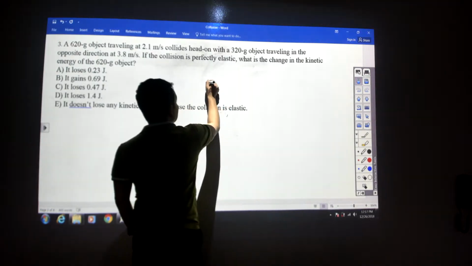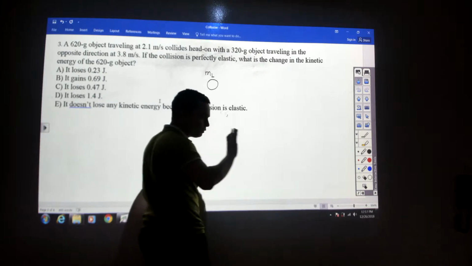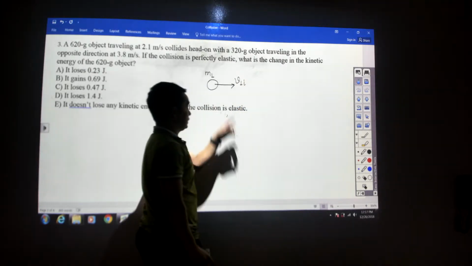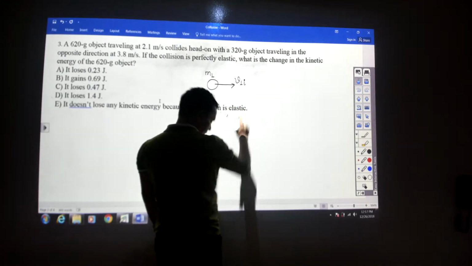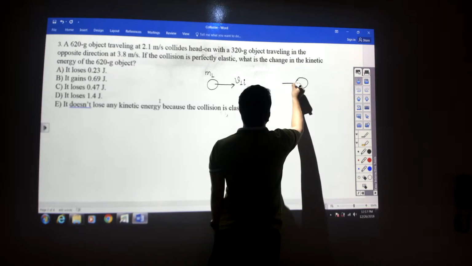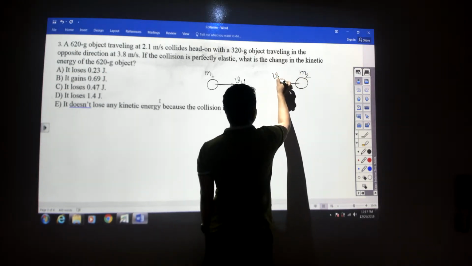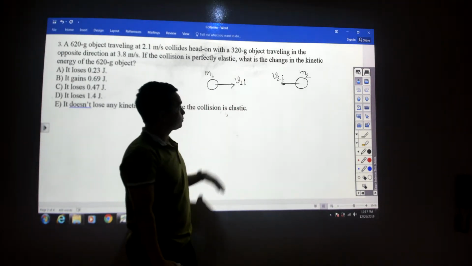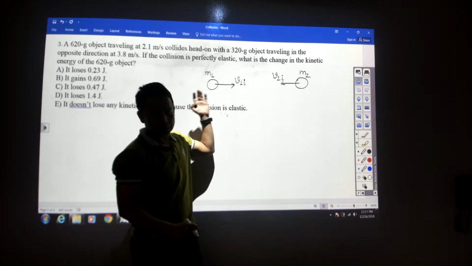Here you have one mass, I'm calling this mass the M1 mass. And this mass is moving with a velocity v1I. The 1 is for this object and I refers to initial. Okay? And the other object is the second object, moving in the opposite direction. This mass is m2, and in the same way I'm calling the velocity v2I. And v1I and v2I are in opposite directions. When these two objects collide, what is the change in the kinetic energy of this system if the collision is elastic?